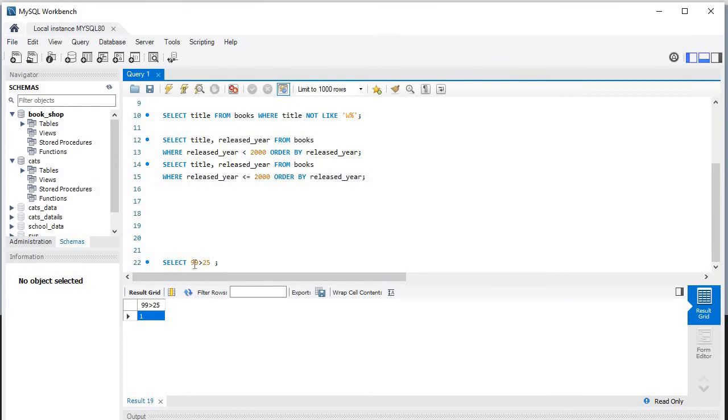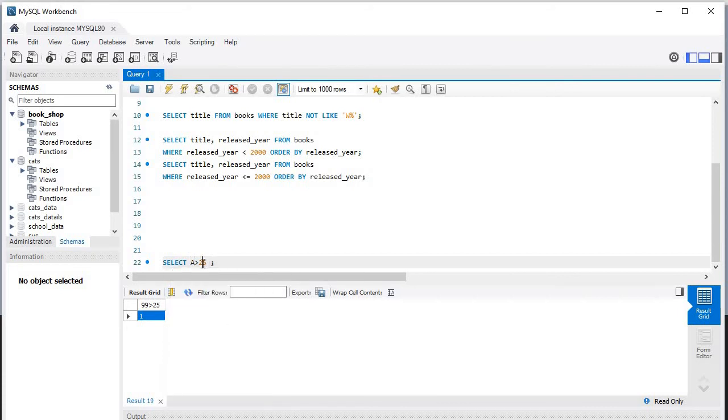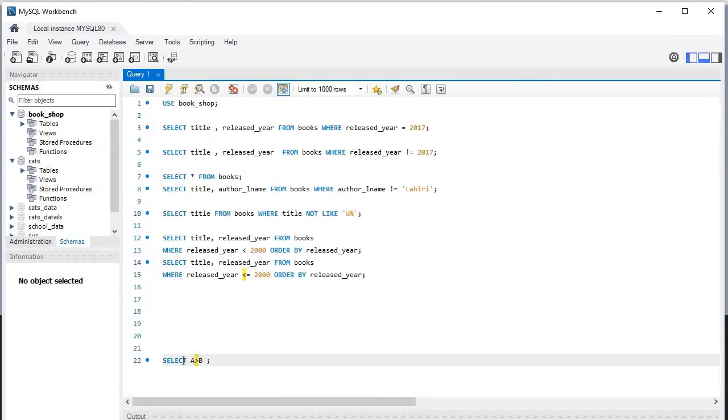And it is also there for alphabets. Is capital A greater than capital B? Select. Yes, here we have to give it as strings, as A is an alphabet.